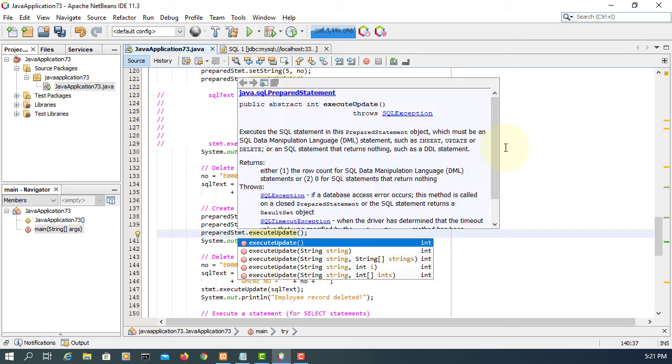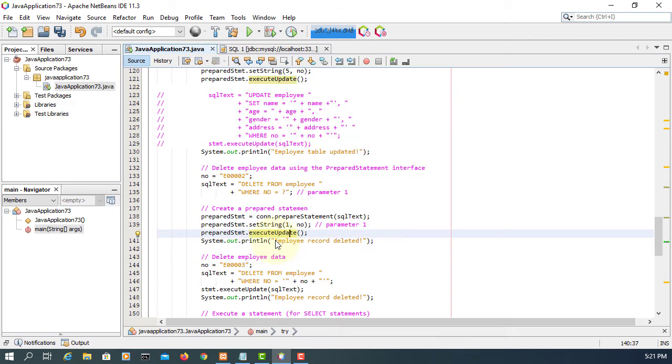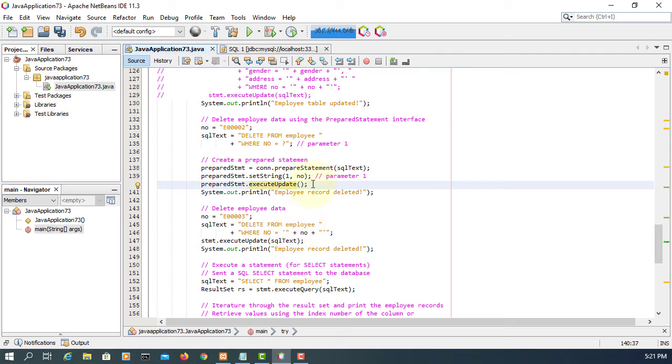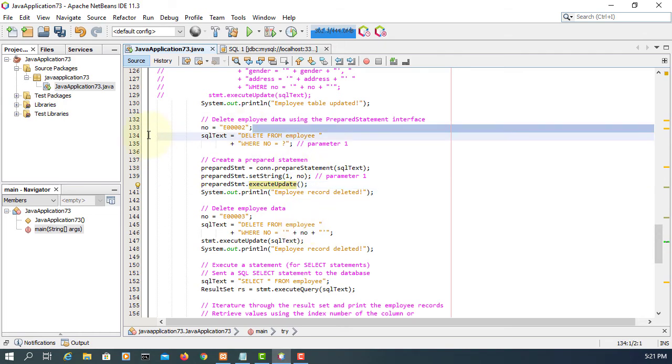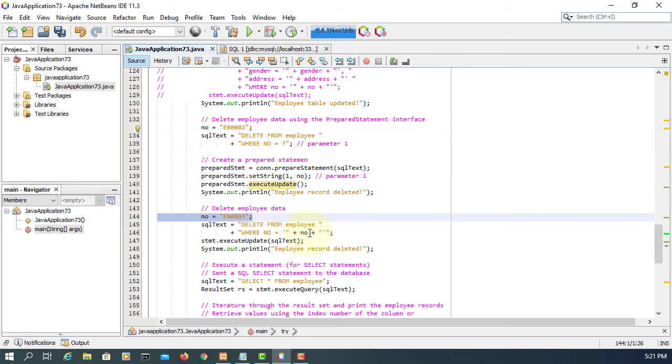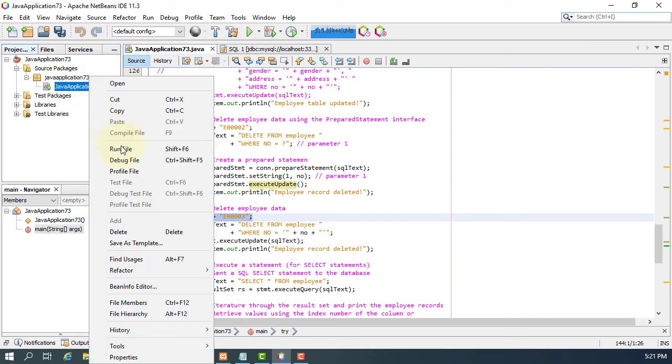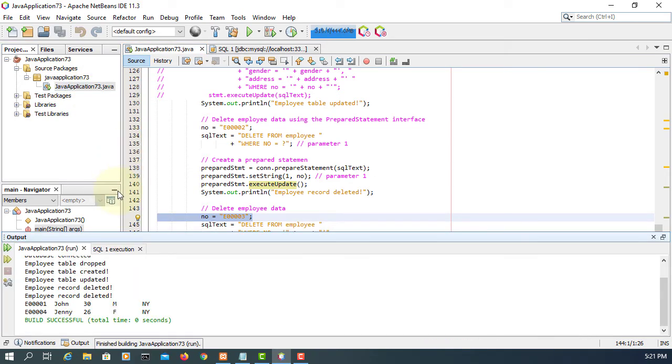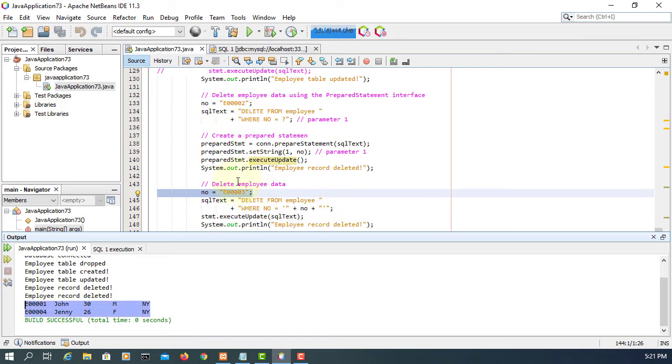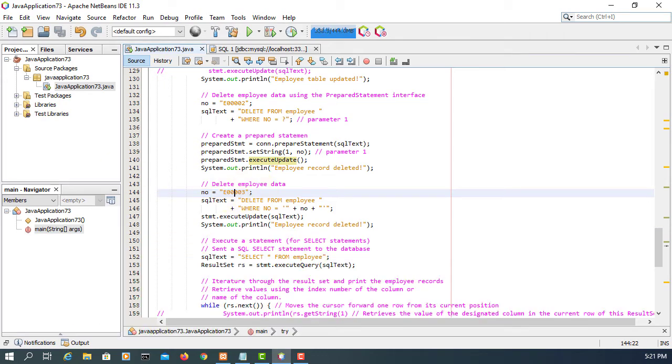That's it for the delete prepared statement. So it's going to remove the second record and then the third record as well. So records number 2 and 3 disappear. Okay, we remove that. One with prepared statement, one with just a normal statement.